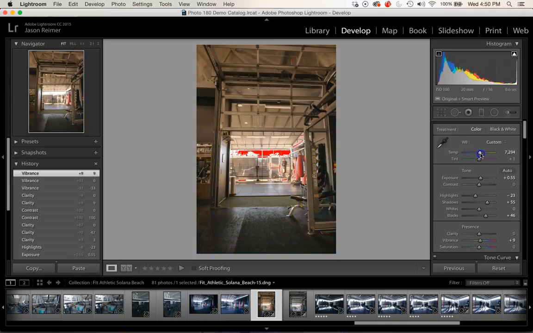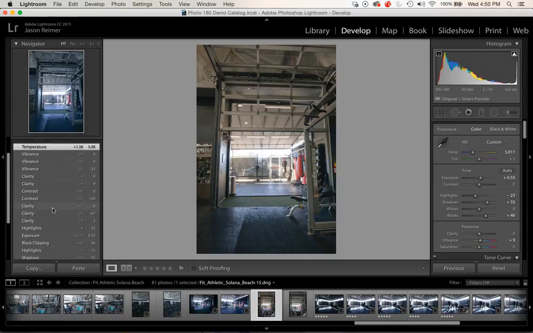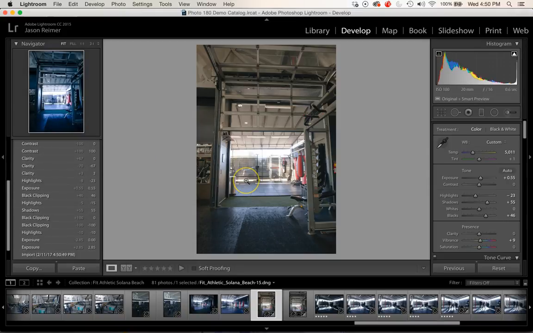As it gets warmer, you can see we really start having a lot of issues with clipping here. Those highlights got pretty harsh. As we go this way, if we go far enough, then we run into the same problem. You can see all of these things have been added to our history, which is getting longer and longer here. I'm going to hit Command Z and undo that. We'll go back to the color temperature that it was shot with.